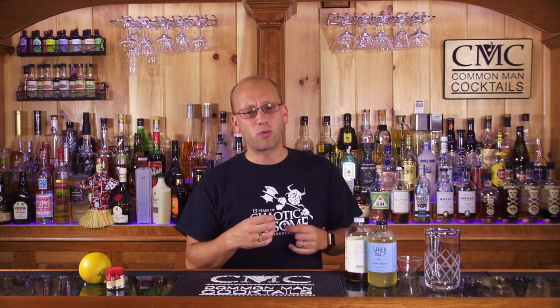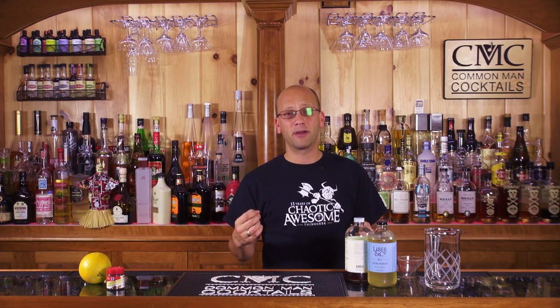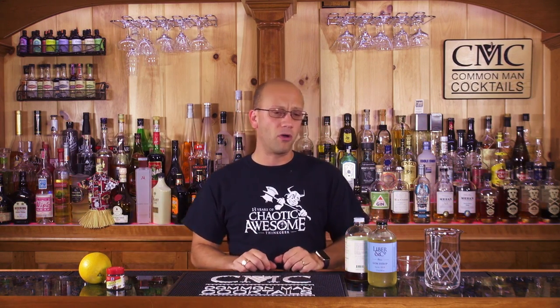Here's one I see happen a lot at bars, weddings, and even at home: the overpour. People are overpouring to give you more for your money. But what I want from my money is a nice experience. Cocktail creation is something extracurricular — you do it to enjoy it. So why would I want a crappy cocktail that tastes like rubbing alcohol, or straight-up tequila when it was supposed to be a Moscow Mule? Put the right appropriate amount of alcohol in the drink. If you really like the person, give them a nice, well-balanced cocktail.